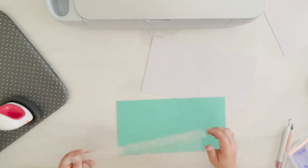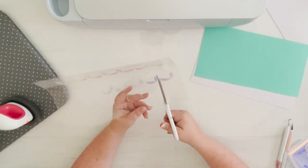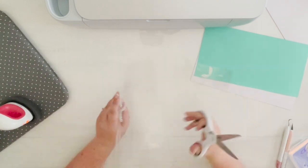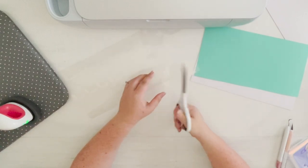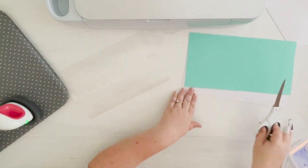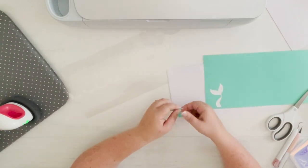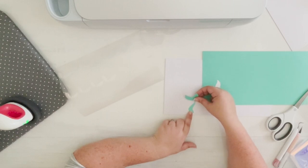White sticker paper, aqua sticker paper, and our holographic scales. Perfect. So I'm just making sure that everything kind of lines up, seeing how it goes together, and then I'm going to slice a few of these apart so that I can put one of them together and see the easiest way to do it. I think I'm going to have to slice all of them apart. Perfect. Make sure not to slice anything that you don't want to. One at a time. Now I'm going to go ahead and take an aqua tail, and they should just come up like stickers. Perfect, they did.